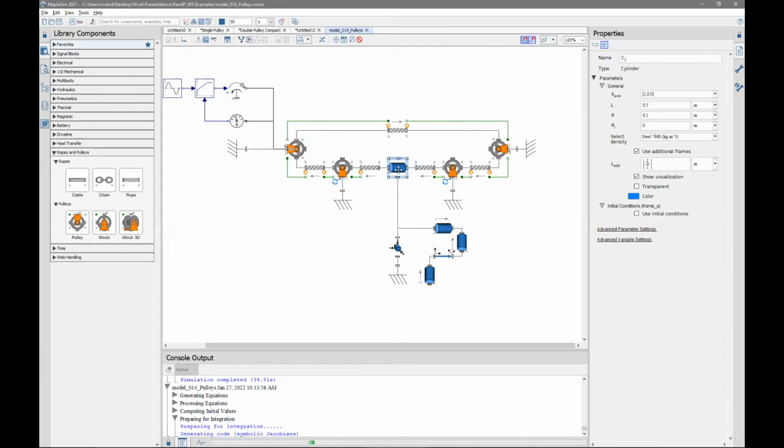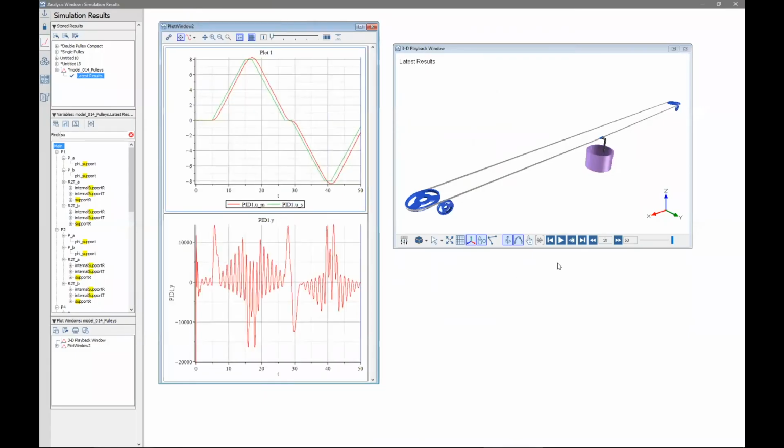We can use that to move something in between two pulleys. We won't be able to move something over the pulleys. That changes the structure of the equations, and that's something that is not allowed in the simulation software that we're using. So we can move things back and forth in between connection points, but not over a connection point. One other thing to note, we can look at the animation, then come back.